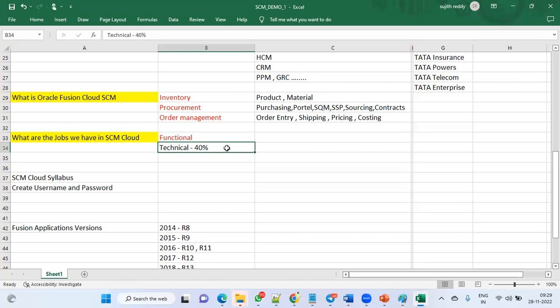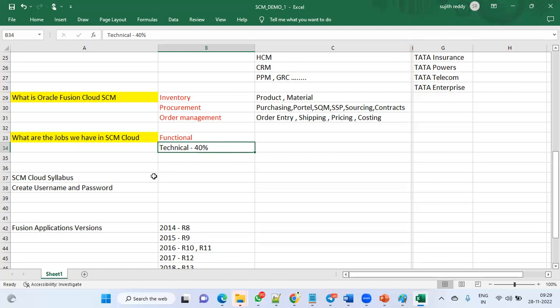But that is not the important part. We just have to know it, because whenever you apply as an experienced consultant, they will ask you some technical process. They will not ask you to build something, but they may ask you the procedure. Do you know how to build a report? What is the navigation? So obviously we must be clear on that also. For that, I'm going to give this.